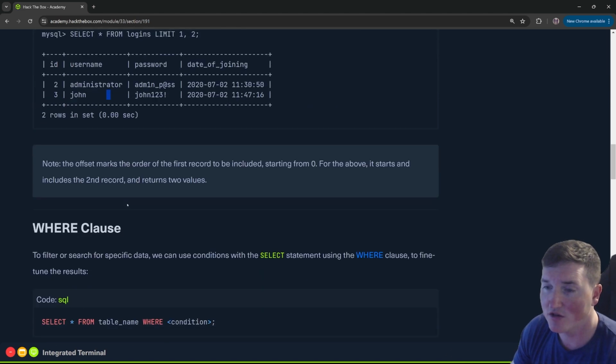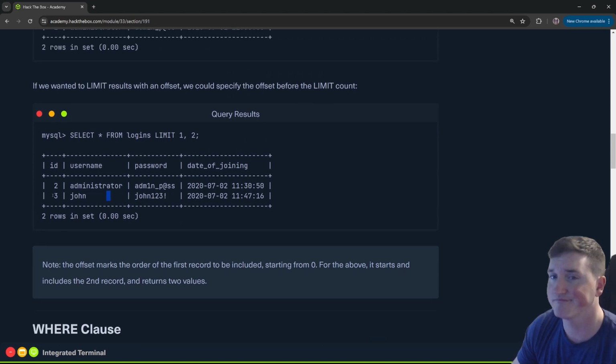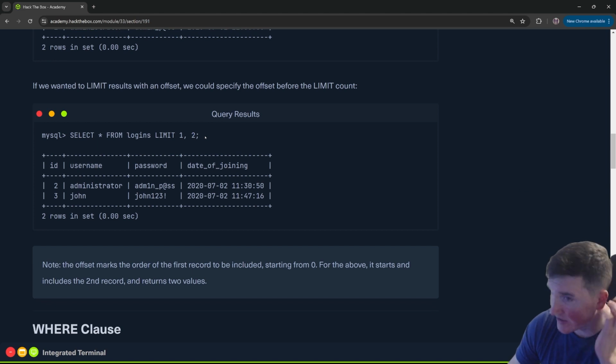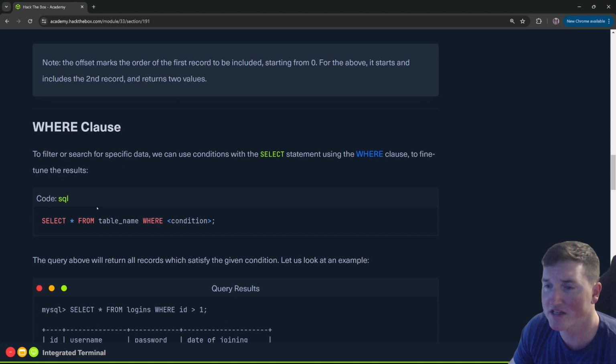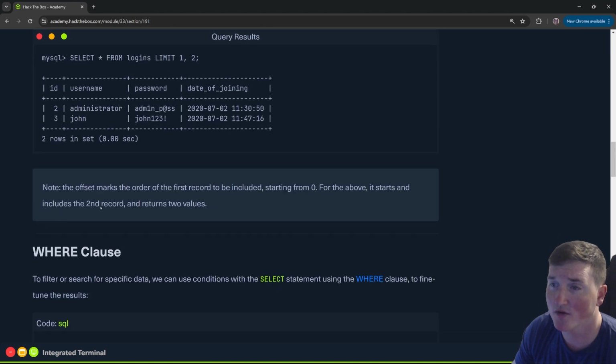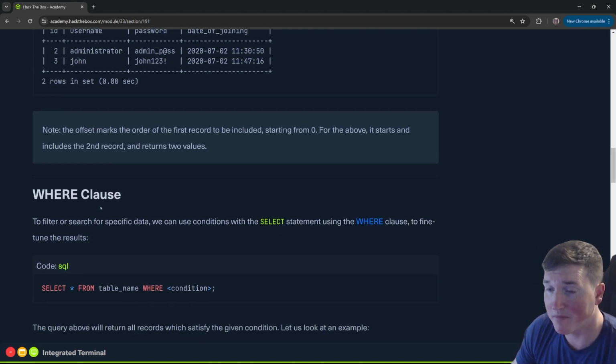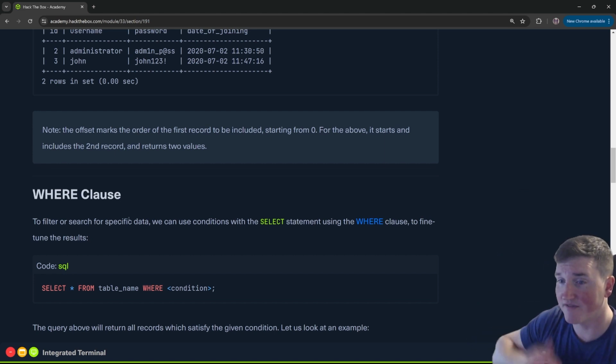So you can do offsets if you're looking for a specific user. For instance, let's say we're looking for user 100. We could say LIMIT, and our offset could be 99, something like that, and then say only give me 1 entry, and I would get user 100, right? There are different ways to do it, but the offset's good to know. You may not use it as often as you think, but it is something you might want to use if you're trying to find a specific person.